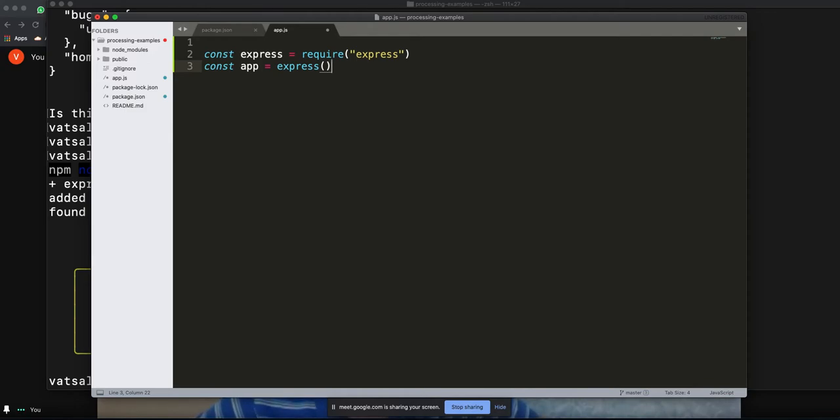Okay, and then we defined another variable called app that is using Express, and we're going to say that we want to use Express as our web server, our middleware. We're saying we want Express to serve all of our static content.